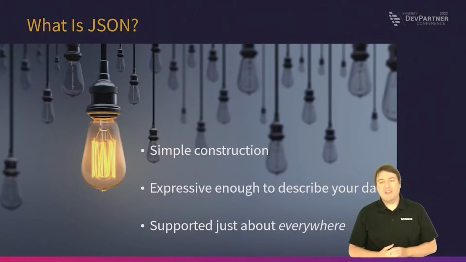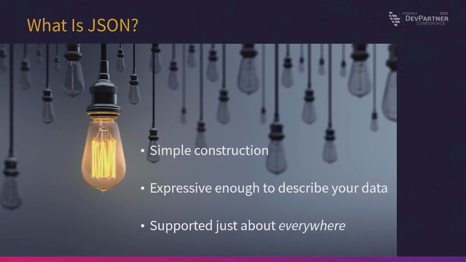JSON is well liked because it features simple, straightforward construction with only a few elements. The simple structure and the fact that it ignores whitespace outside of quoted strings means it's really easy to minify for transport. It also provides enough tools to describe your data for most purposes. And the fact that it has some support for different types makes it a bit more flexible than XML and also not quite so much structural overhead.